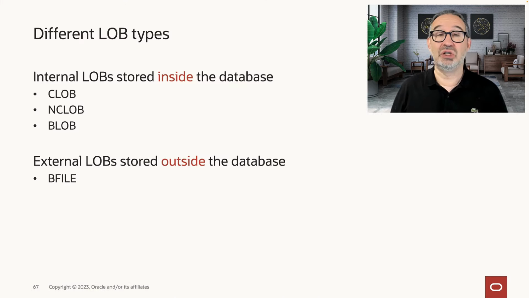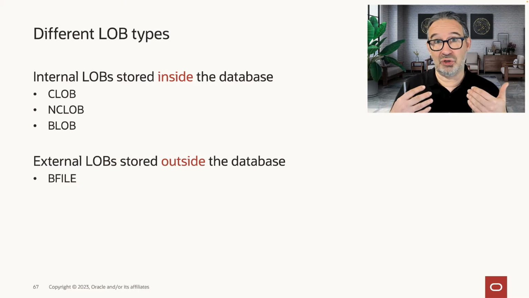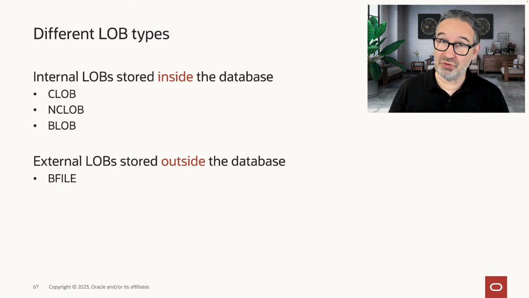Then when we look now closer at LOBs inside a database, we see internal LOBs stored inside the database when you have CLOB, NCLOB, or BLOB. So it's kept in that database, in your files. While we also store LOB data outside the database, or you store them, and we add just a pointer. This is when we use BFILEs. So it's a pointer in the database pointing to an external file on storage on disk.